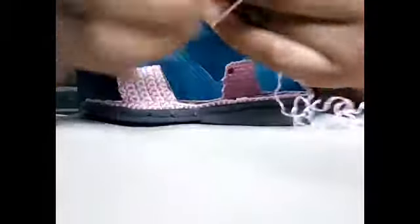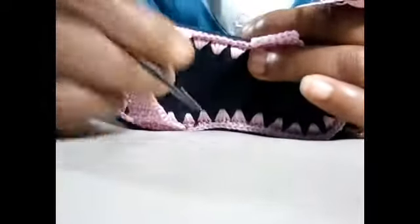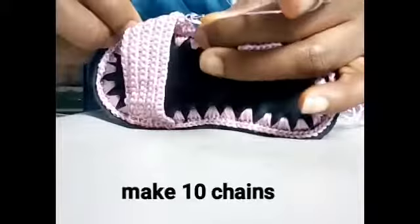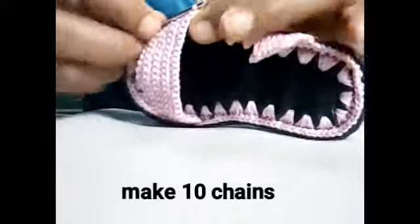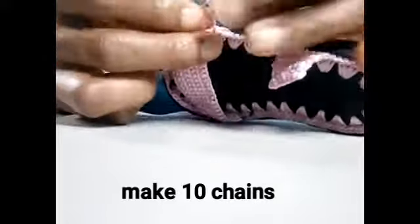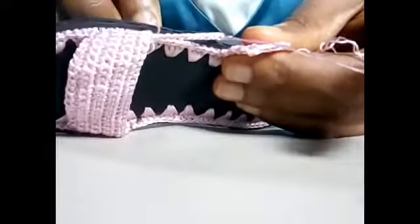Then to start, I will make a knot. Then after making a knot, I will count off the first and the second hole, then start on the third one. Make 10 chains. Sorry, I made a mistake before. 10 chains, not 20 chains. 1, 2, 3, 4, 5, 6, 7, 8, 9, 10. You can see 10 chains.